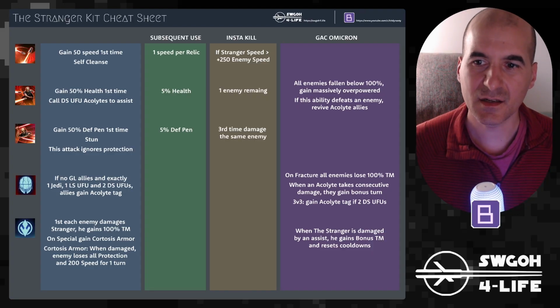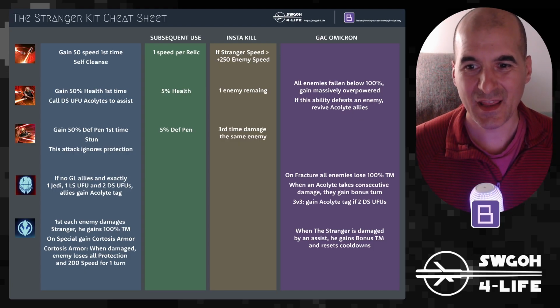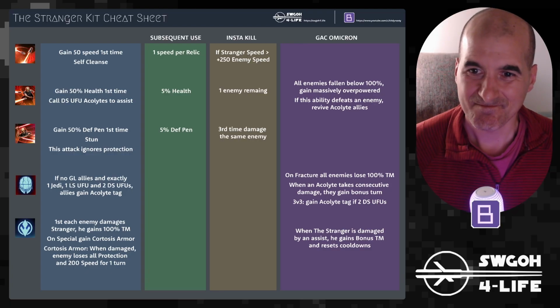And finally, Omicron on his unique. When the Stranger is damaged by an assist, he gains bonus turn meter and resets cooldowns. I don't know.